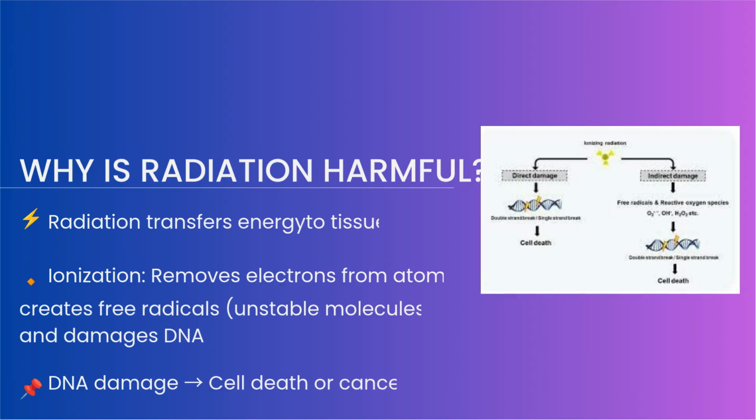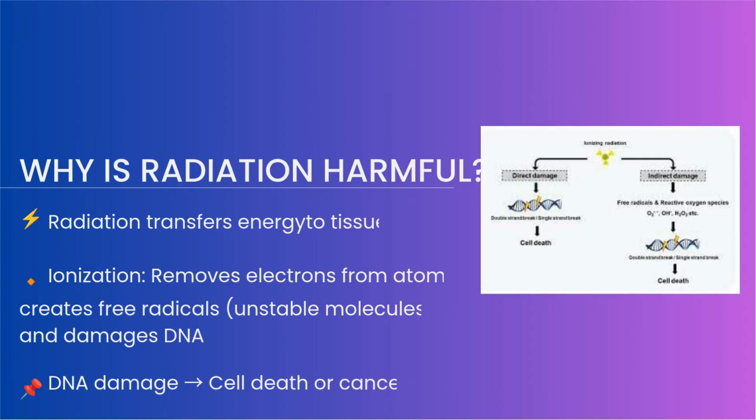Now, let's look at it. Why is radiation harmful? Why is radiation harmful? The answer lies at the cellular level. Radiation transfers energy to the atoms and molecules in the body. And I already explained from the beginning that when a patient or anybody is exposed to radiation, it transfers energy to the atoms and the molecules in the body. And when they transfer energy, different things occur.